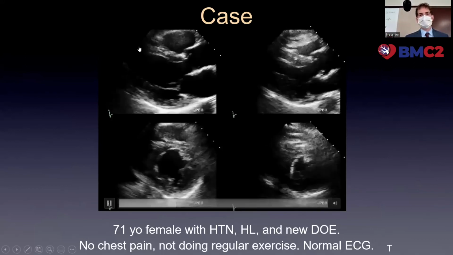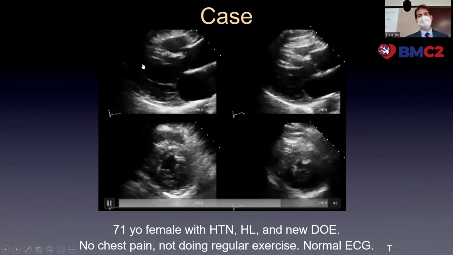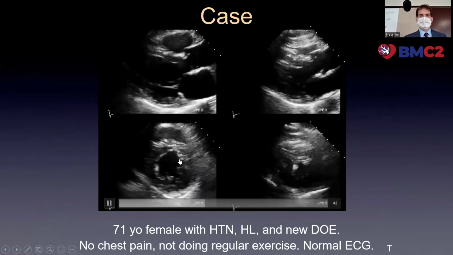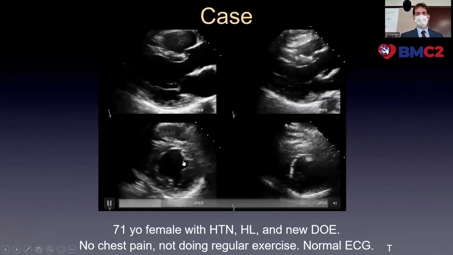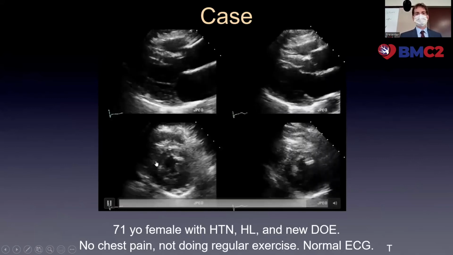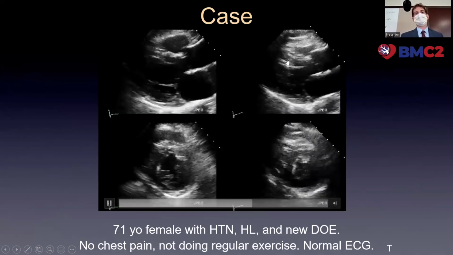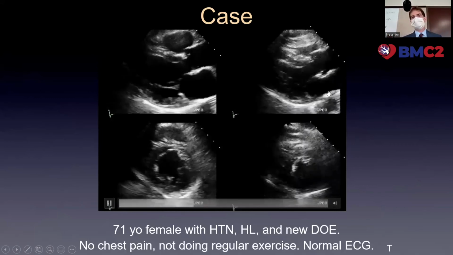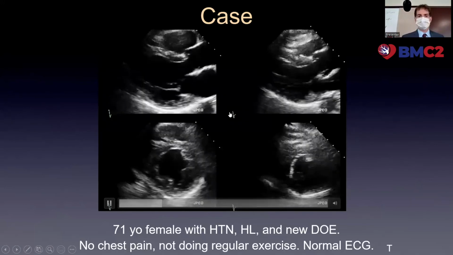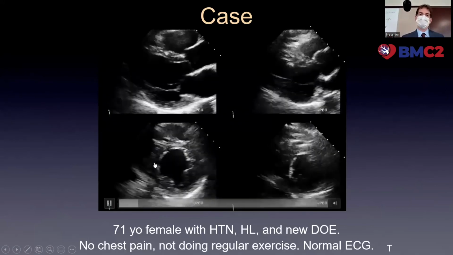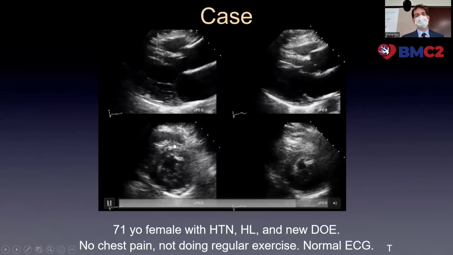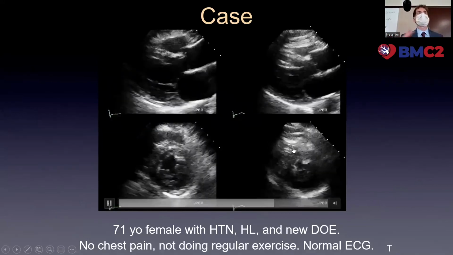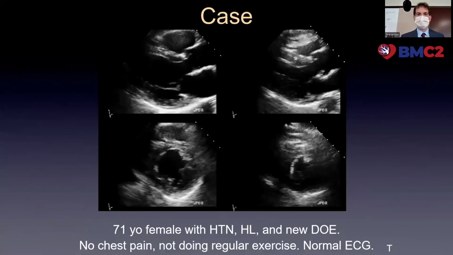In this particular case, these are two of the walls of the heart that we look at in this view. They augment really nicely. They look good. Here's a short axis kind of slicing through the heart. And you can see this is at baseline. Sorry, the upper left is baseline and the upper right is after exercise. So this does what we want it to do in the upper right. It becomes really vigorous post-exercise. Bottom left is rest. All the walls are kind of coming in, and then you can see with stress, it's even more vigorous and all the walls are coming in. So this looks nice and normal.